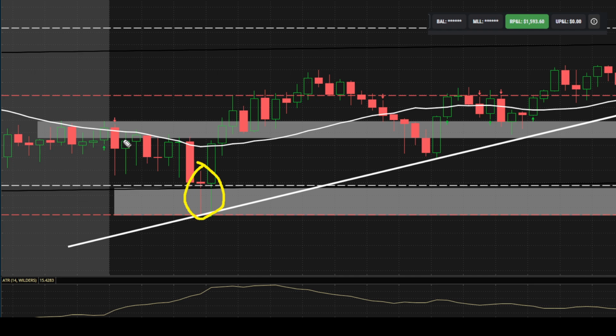Because once we got that sweep of the lows, and that's this white dotted line, once we got the sweep of those lows, and I saw we opened up and started to push down, there was no continuation. Now, if there was continuation, I'm not going to lie to you guys, I would be 100% short through that continuation, just because of the momentum on the previous 2 candles was very strong.